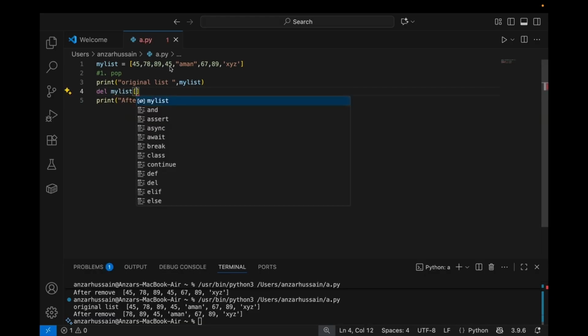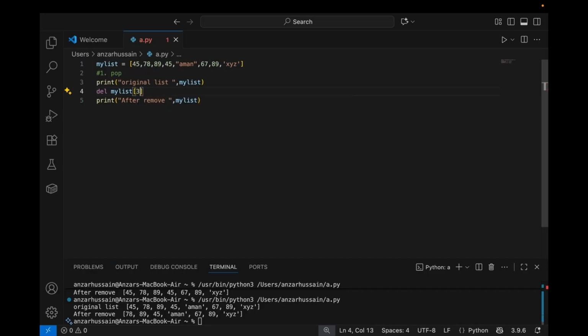What is the index number of this 45? Not this 45. This 45 is present at index number 0. I have to go to this index number, that's this 45. So at the time what I will say, index number 0, index number 1, index number 2 and index number 3. That's my index number 3, which is coming after 89. Now if I will run this here, this 45 has been removed from my list.